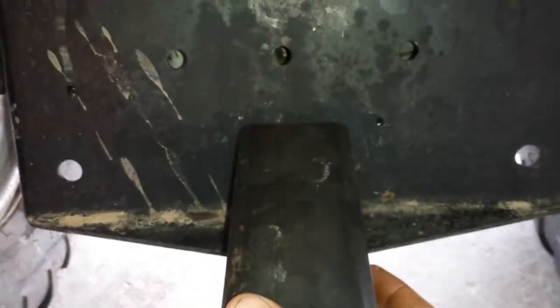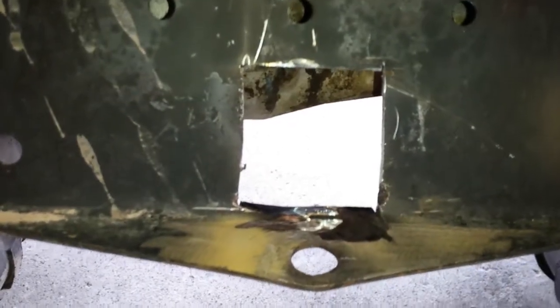I want this to set right in the center. I'm gonna use this little lip right here to my advantage, so I'm gonna grind this down to raw metal so I can get a good weld on it. I'm also going to cut a hole in here so I can slide this in a little bit and then weld all the way around it — that's the hole I cut right there.